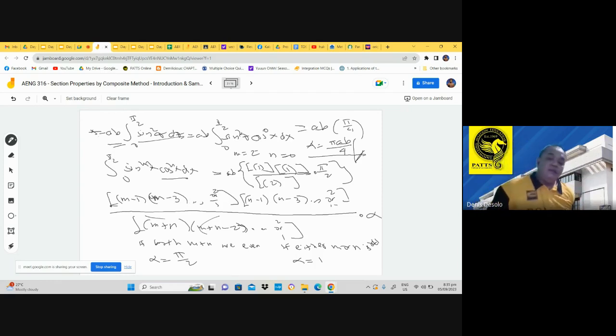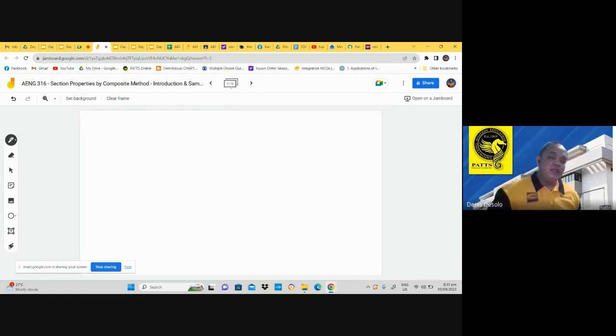So what's next? Let's prove the y bar. Since I'm using the vertical element, I'll be proving the x bar instead. In the x bar, same as what we did on the other cross sections, solving the centroid or the position of the centroid, whether it's x bar or y bar, will require us to use the variance theorem. So remember the variance theorem.